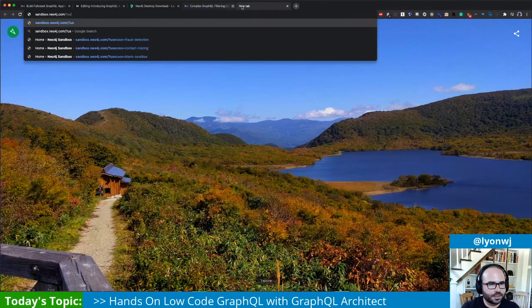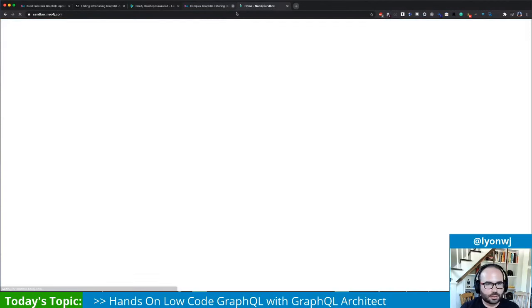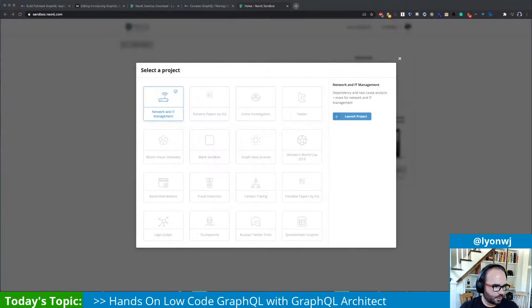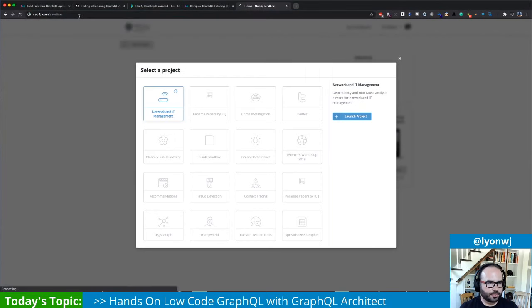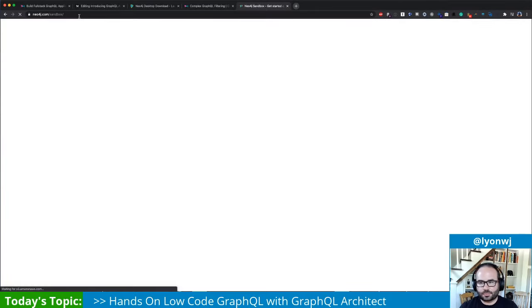So what I want to do next is spin up a Neo4j Sandbox instance. So we'll log in to Neo4j Sandbox. Let me paste the link here. Let me step back one step.